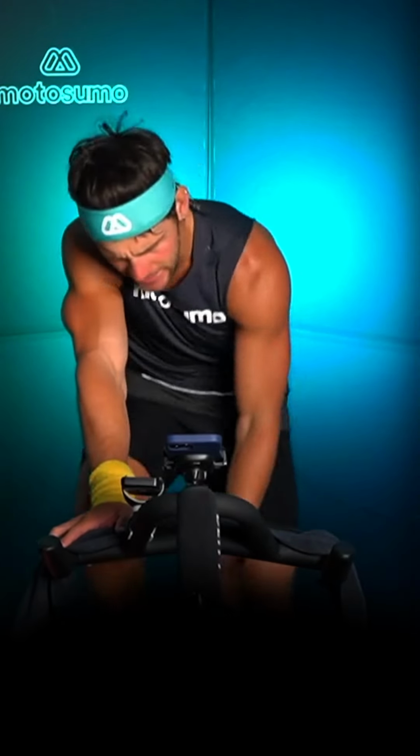Taking it down. We're going to take it up to resistance 2. Now remember, resistance 2 is as if you've added on a couple points onto that incline, so it feels a little bit tighter. So for now, we're just going to keep it at quite a slow pace. Maybe about 70 to 80, just as we get used to this.